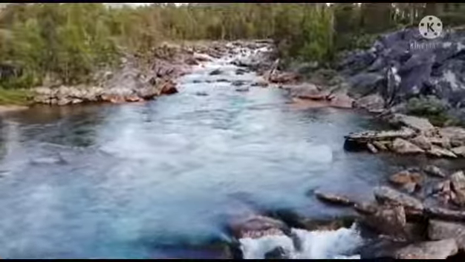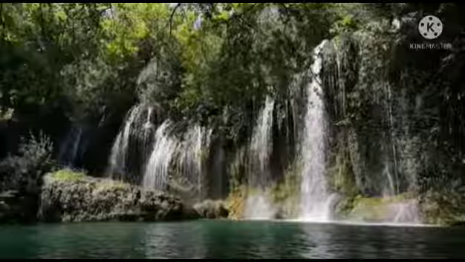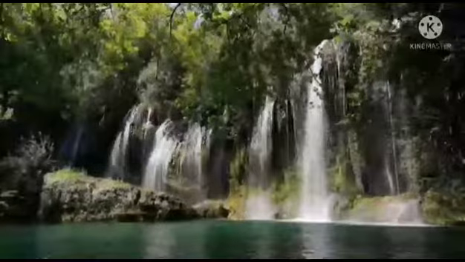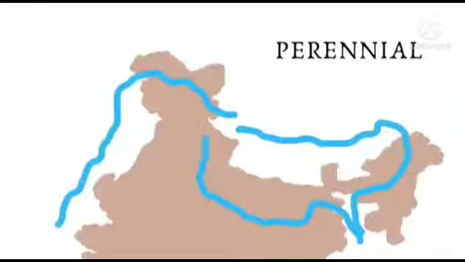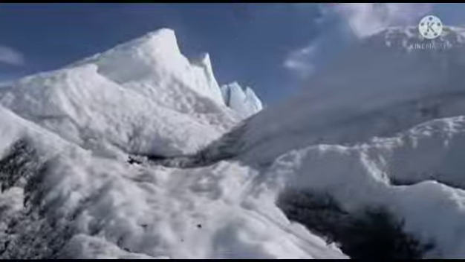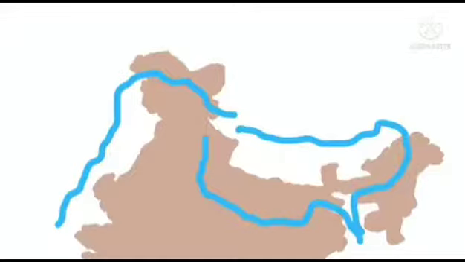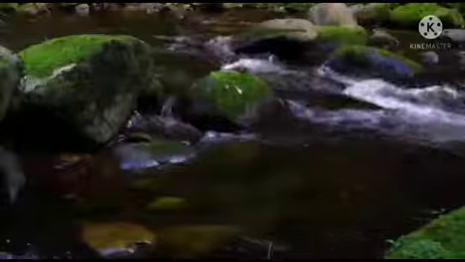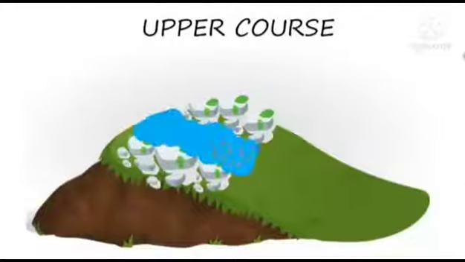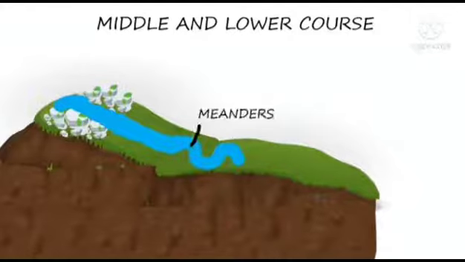So the drainage system in India: let's talk about the Himalayan river system and the Peninsular rivers. The Himalayan rivers are perennial type of rivers. And perennial means that throughout the year, उनके पूरे साल भर इनमें क्या रहता है, पानी रहता है. Okay, and the high amount of rainfall and snow melting is the big source of water in them. Then in the upper course, different meanders and oxbow lakes are produced in it.